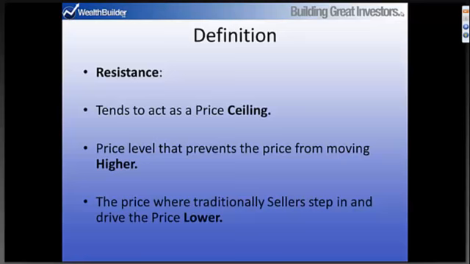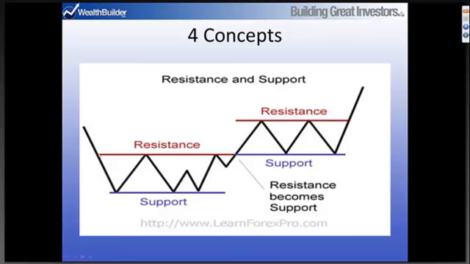So with this slide, I wanted to point out four concepts of support and resistance in picture form. The first is how support acts as a price floor. You can see how a market was trading down over here on the far left side, and then it hit support, bounced up, and came back down, bounced up, came back down. You can see how support tends to act as a floor.